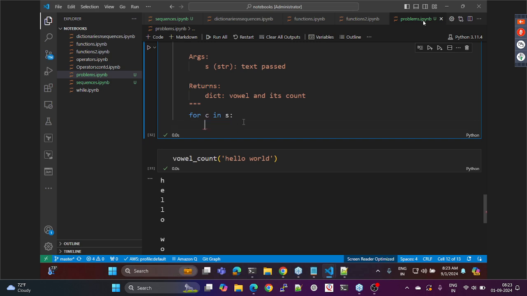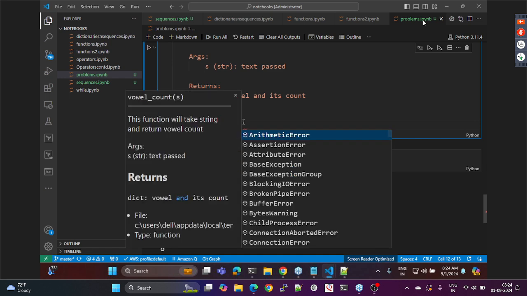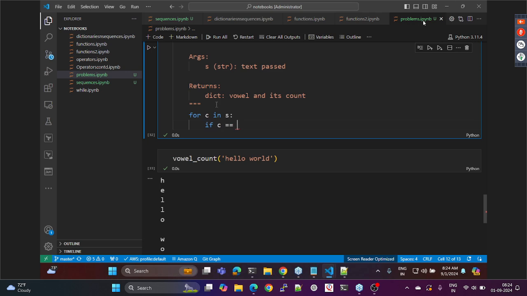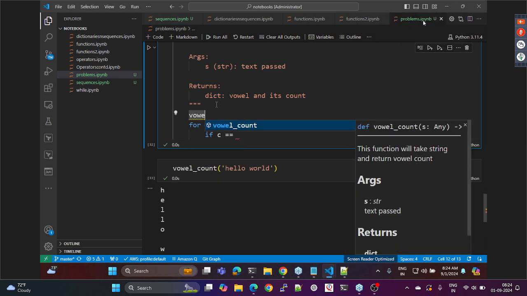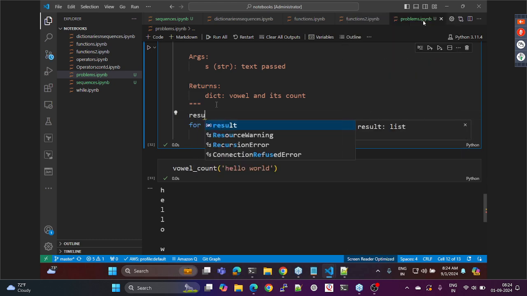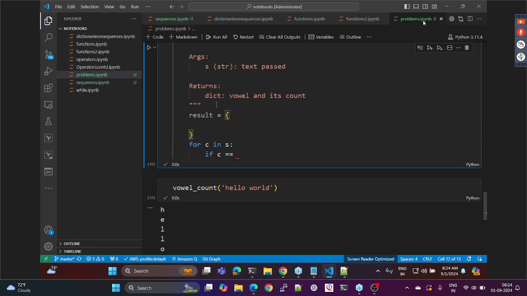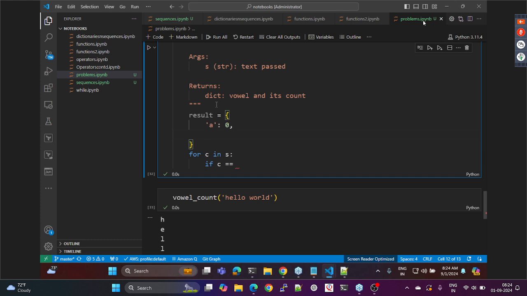So now if c is equivalent to a, or let us try to create a dictionary, or let me try to write result. Result is equal to dictionary of what? A initially has 0 items.